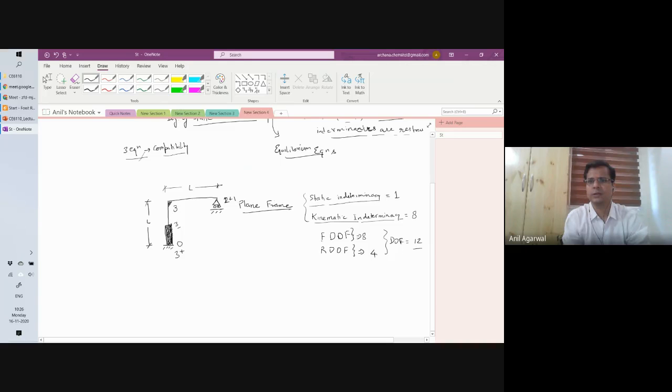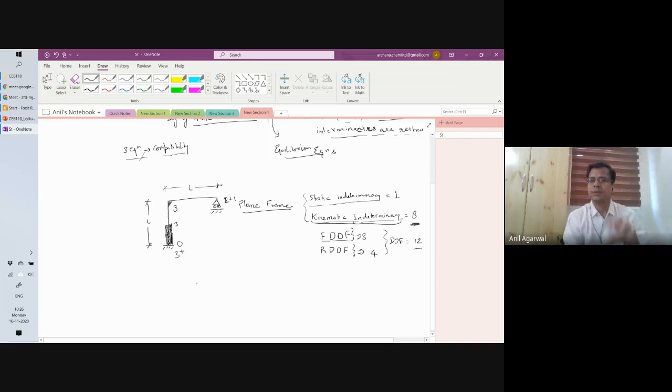So kinematic indeterminacy is basically your free degrees of freedom in a way, right? But that still doesn't answer the question, why are we picking 3 here, and on what basis are we selecting the degrees of kinematic indeterminacy? Actually, the idea of kinematic indeterminacy is a little bit arbitrary. Okay, you are listening to me carefully. It is entirely up to me where I define the node or the joint. Of course it also depends on the formulation where I'm going to use this value. Whatever this value is, I'm going to have to use it in some formulation, and in that formulation whether this kind of a definition works or not.